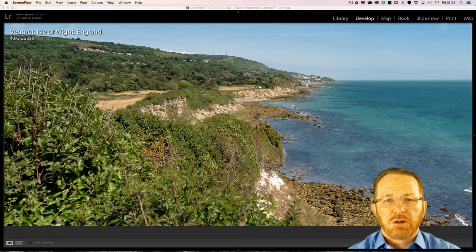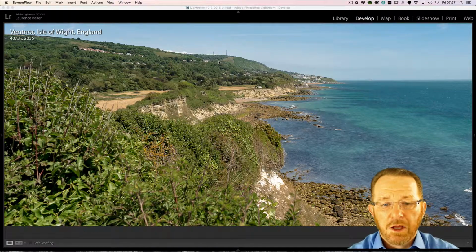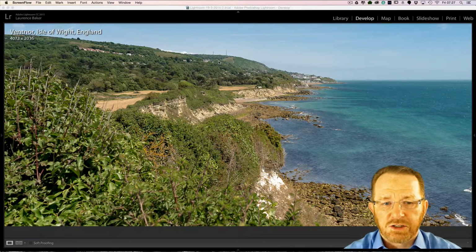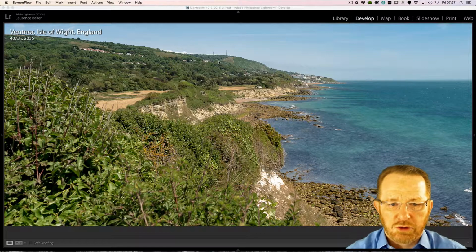Let me start with my photographs. I keep my photographs on an external hard drive. The reason being is that external hard drives are cheaper than internal hard drives. I've got 1 terabyte of storage on my Mac and I've got 4 terabytes of storage on my external hard drive. The external hard drive would be far cheaper than me buying a larger, in storage terms, hard drive for my computer. So that's why I use an external hard drive. And plus, if it fails completely, although I have it backed up, I can just go out and buy another external hard drive. It's easier to do. So for ease of use, I like external storage.